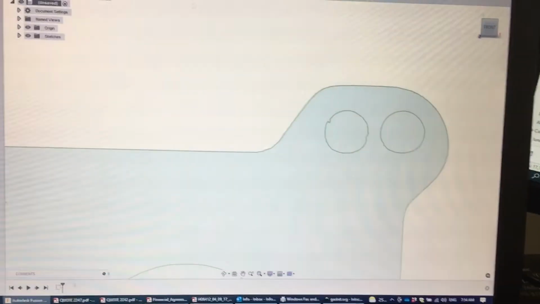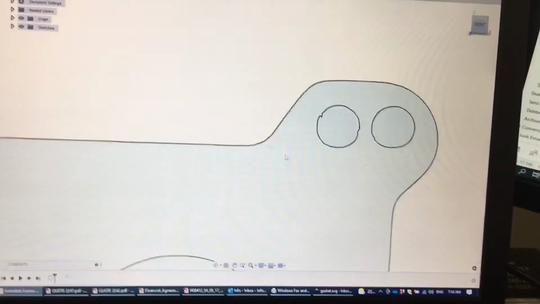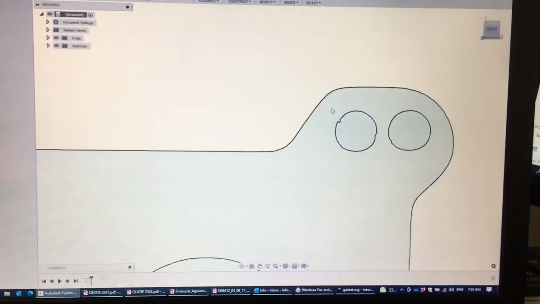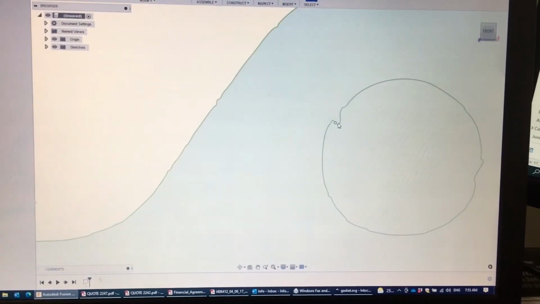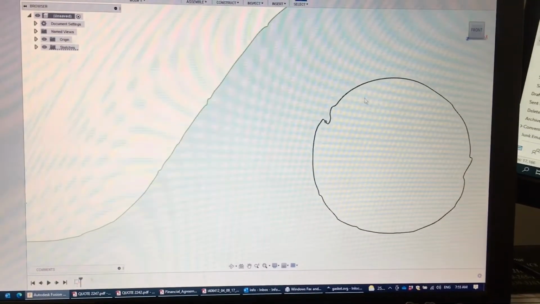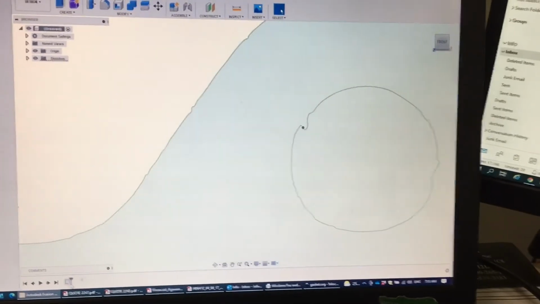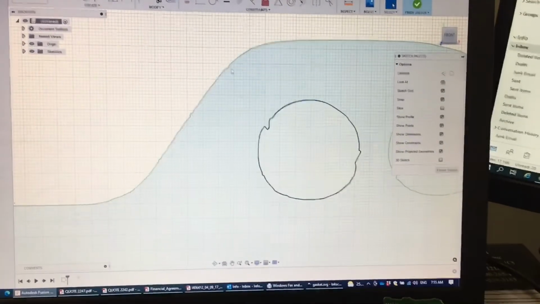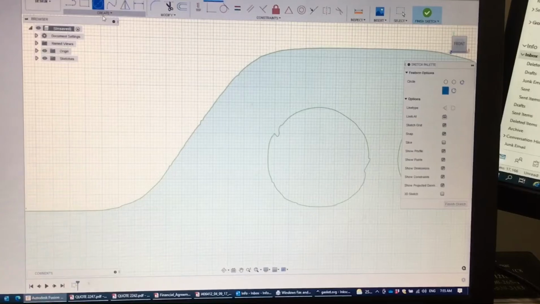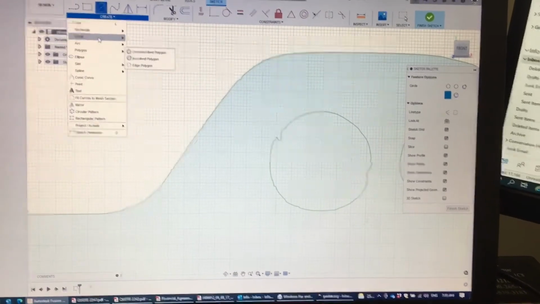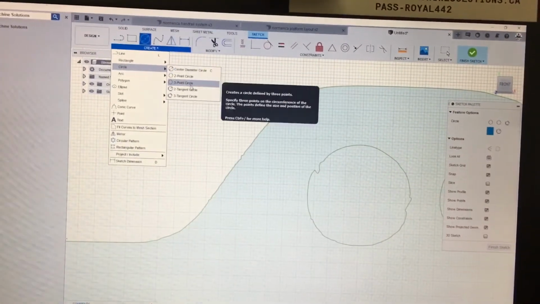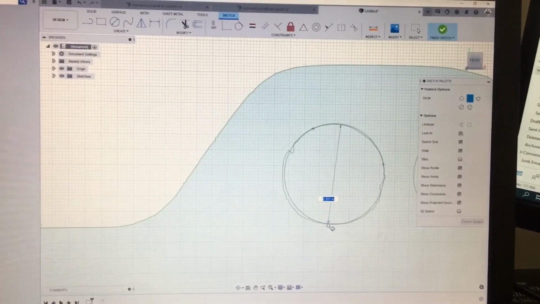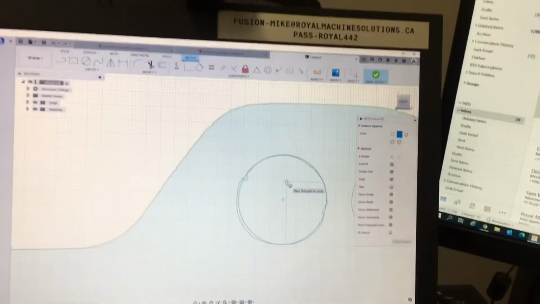The way the bitmap works is it kind of averages out the shades. So what you might have to do is go back and either redraw something like this. Something like that, I'd go back and edit the sketch, because it'll actually cut that out like that. It'll give you a really long program. So what you could do is clean it up with the three-point circle, and just find three points here, right? And then you can delete the old one.